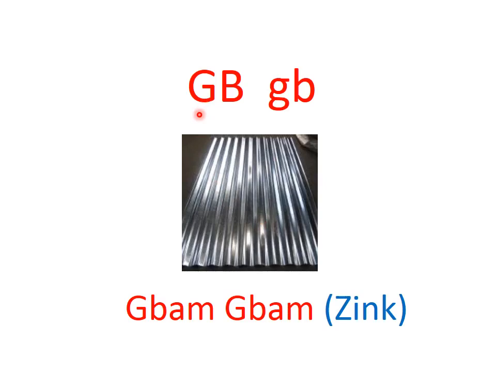Bwe as in bam bam. Remember, this is a variation of G. G has GB, GW, and GH added to it. So pay attention to the pronunciation of these variations. Bwe as in bam bam, zinc. A name derived from the sound this object makes when it's been hit with a hammer. Bam bam.